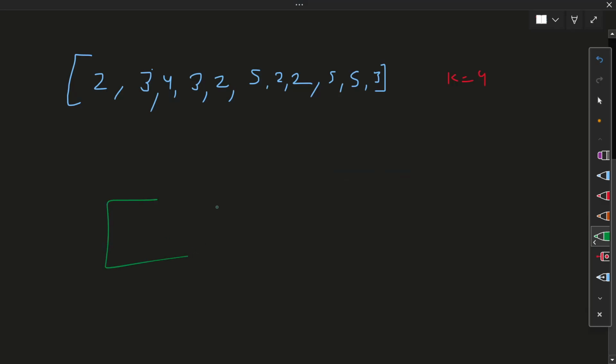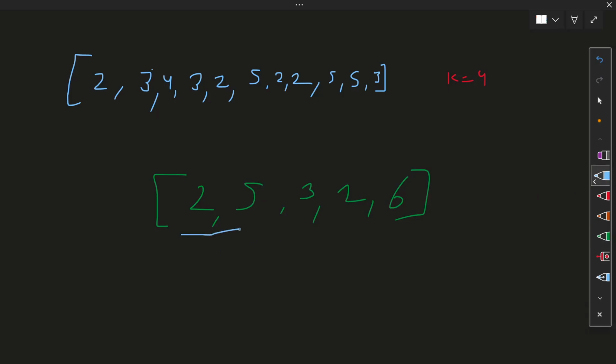Let me show you what data structure we need to use, because the brute force will surely give you a TLE. Let's suppose we have 2, 2, 2, 5, 3, 2 and 6. We also need to track the frequency of each element.